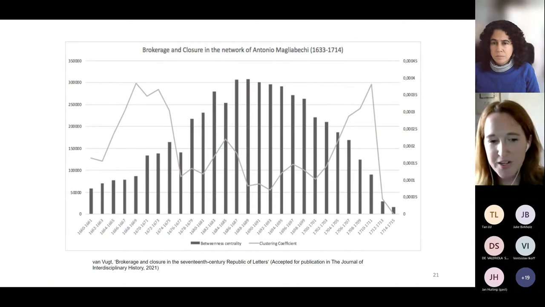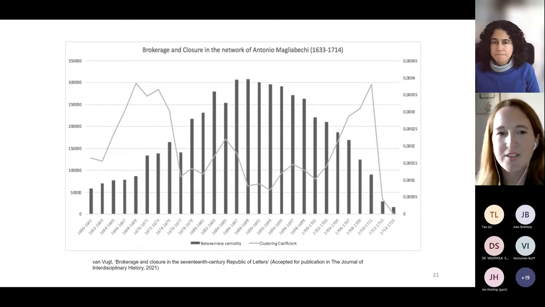So if we measure the betweenness centrality and the clustering coefficient in this combined first degree network with the Catalogus Epistolarum Neerlandicarum, we obtain visualizations like this. This is basically a network, only it's visualized a bit differently. We can see in the beginning of his career that he starts with a very high clustering coefficient. So there's a lot of trust involved in his network, and he really needed this trust at the beginning of his career. After that, he could move outside his network to search for brokerage opportunities to obtain new books and new information, so that he gradually became an important information broker in the Netherlands, in Europe, also between the Dutch Republic and Italy.